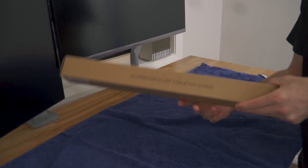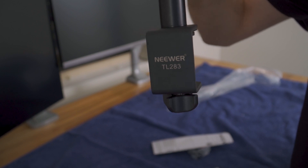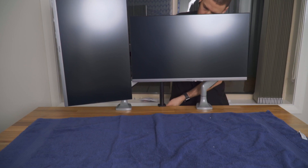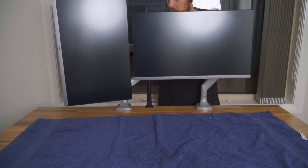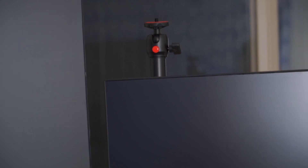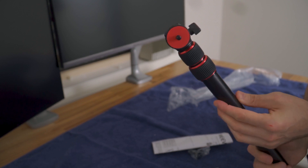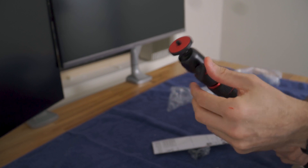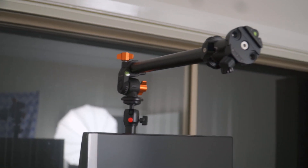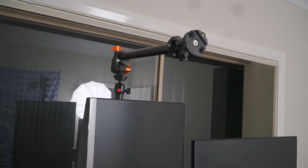In addition to installing the monitor arms, I went ahead and purchased a couple of extendable camera desk mounts from Newer for use during live streaming, recording videos or for Zoom calls. Most of the time they will be hidden behind the monitor, but they can be extended between 43 centimeters or 17 inches up to 102 centimeters or 40 inches for whenever I need to record a video. They also include a removable 360 degree ball head with a quarter inch thread for cameras, lights or webcams. The second one I purchased has an adjustable extension arm from KNF Concept, designed for shooting overhead and top-down photos and videos on the desk itself.